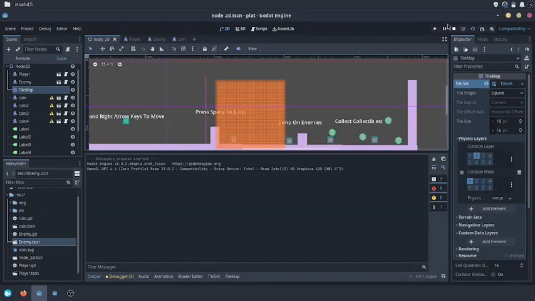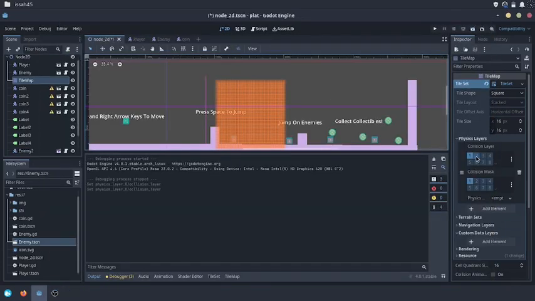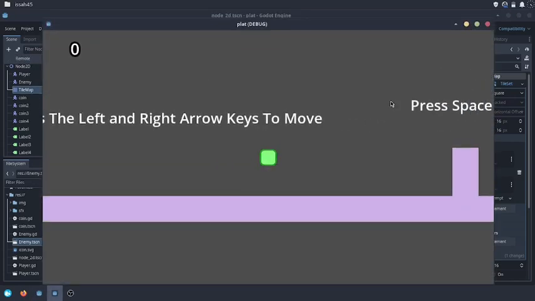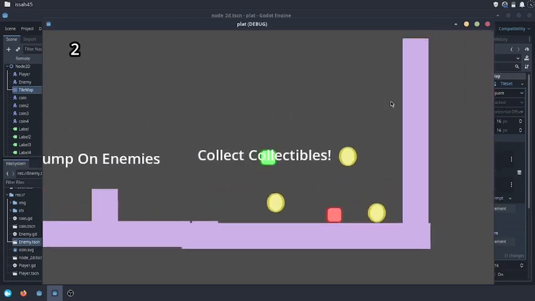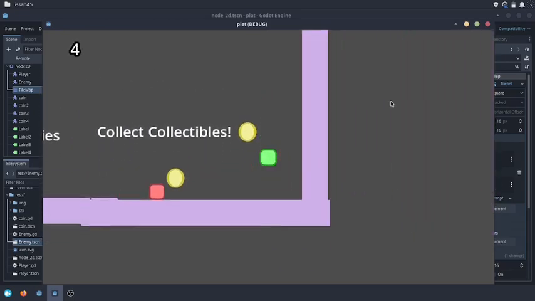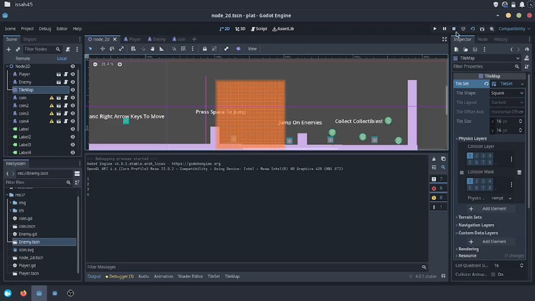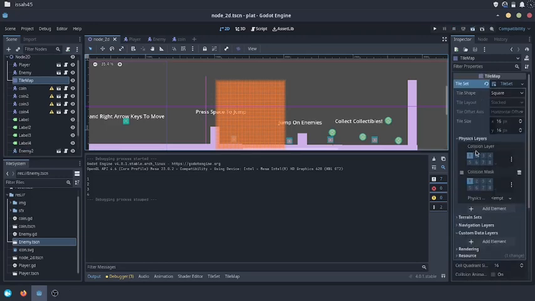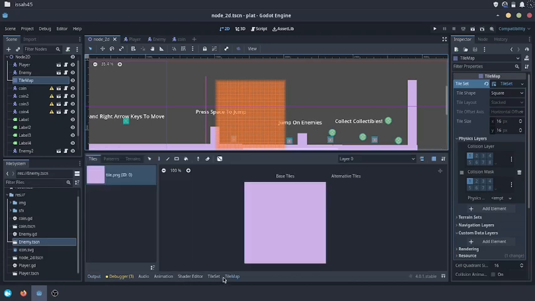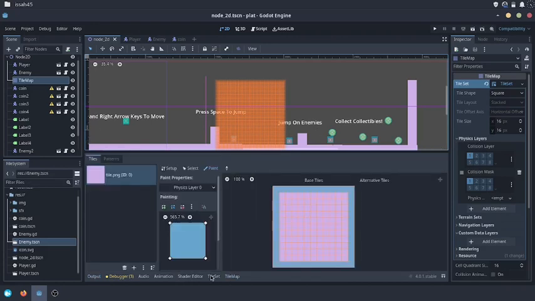Oh. So it's collision layer to 1. There, I'm gonna tile map, tile set, save.